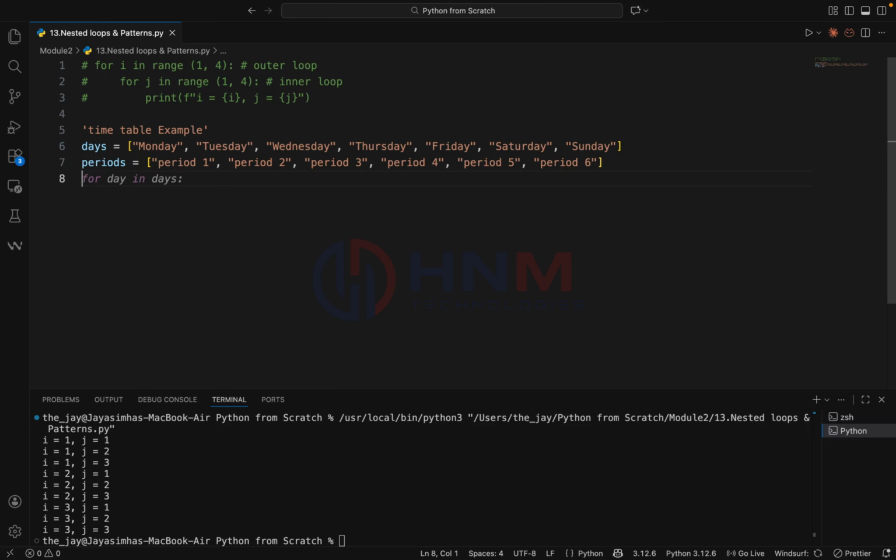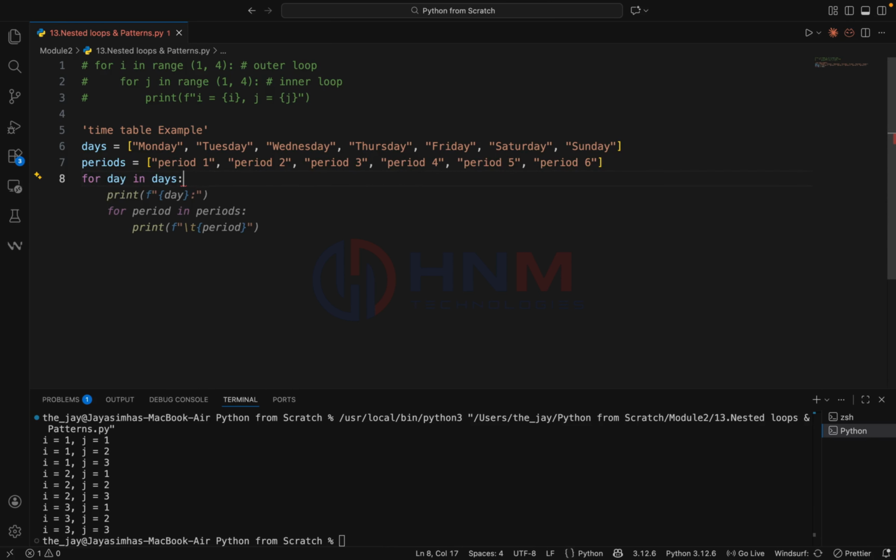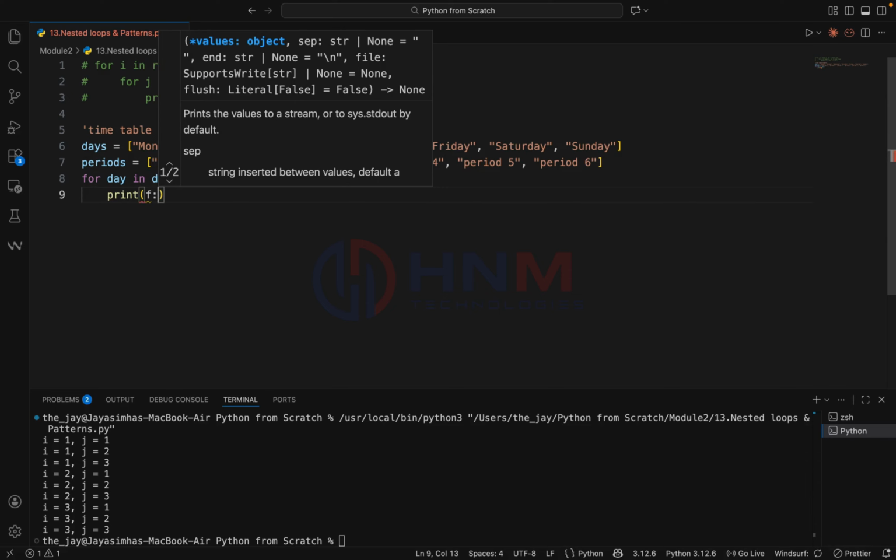Now I am taking my for loop: for day in days. I'm going to print, using a string to format my string, in a new line.